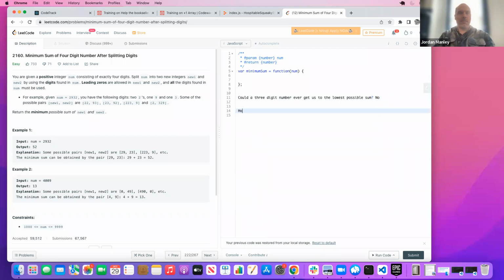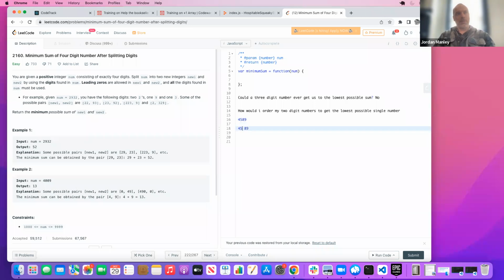Now, the next question I ask myself is, how would I order my 2-digit numbers to get the lowest possible single number? So before I even worry about adding them together, how would I order them to get a low number? Looking at, here's an example, 4589. The lowest number I can get is 4, 5. And then the next lowest number would be 8, 9. Okay, but can I do any better to make 2 low numbers?